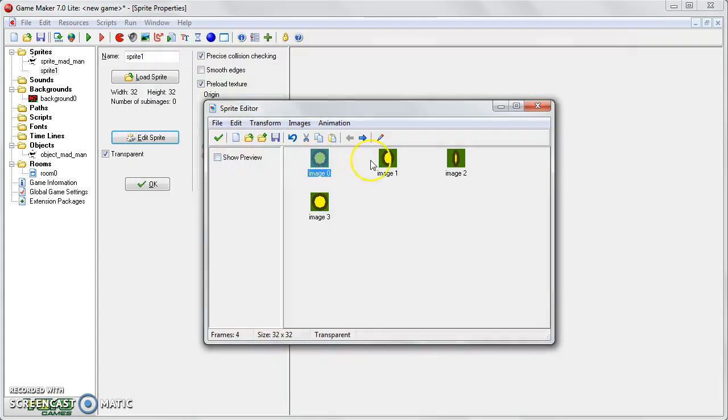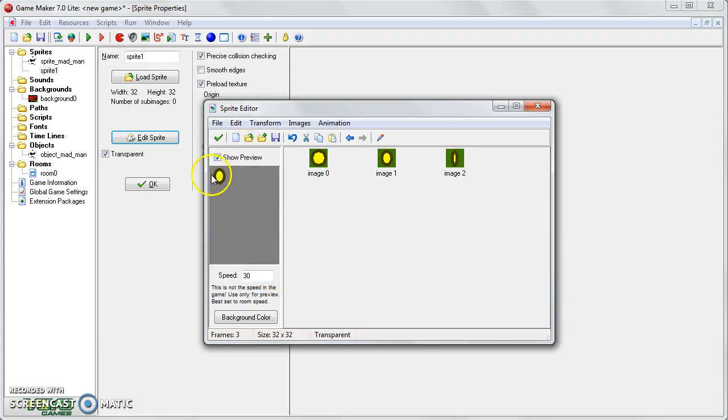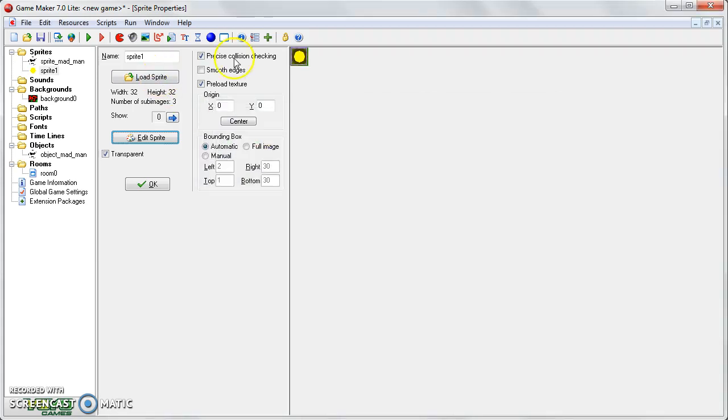So if I show the preview now, you will see that this is an animation now. It looks like a coin that's going around. Let's say that's okay. And let's put the center here. Let's call it sprite coin.